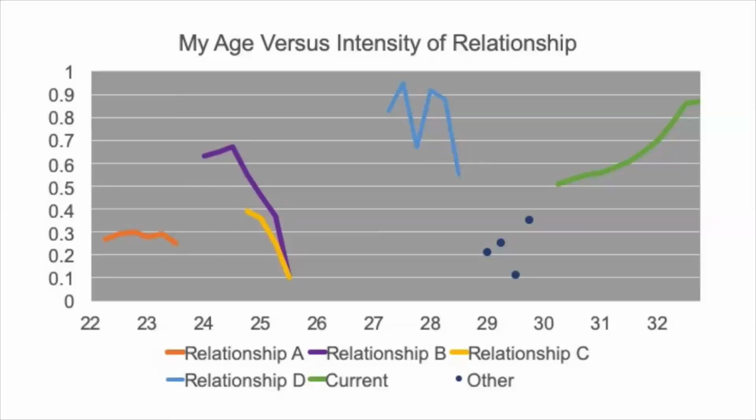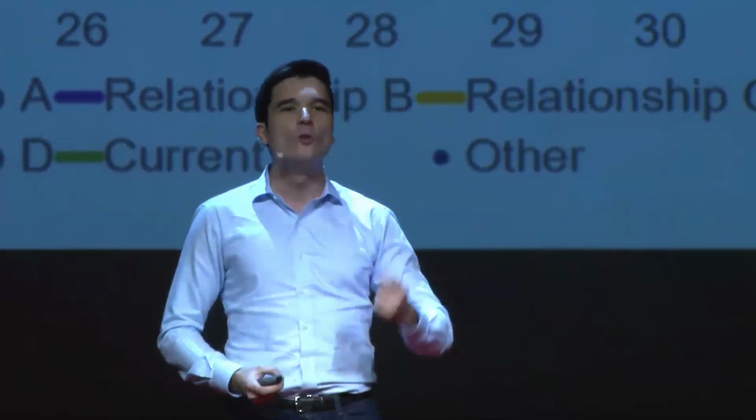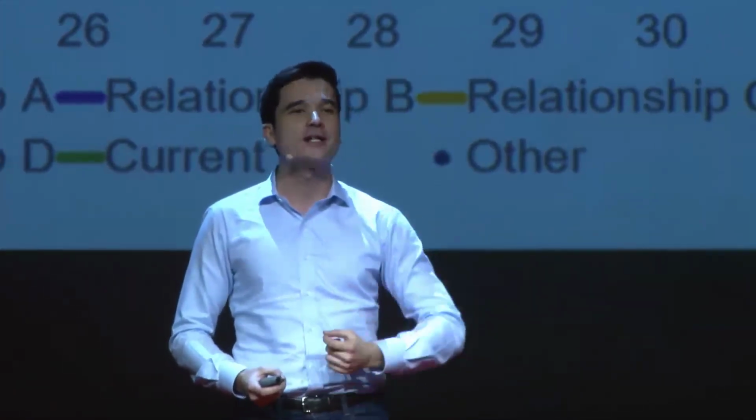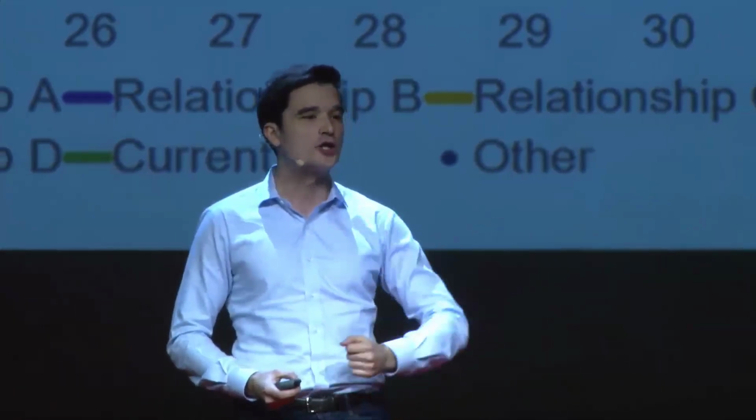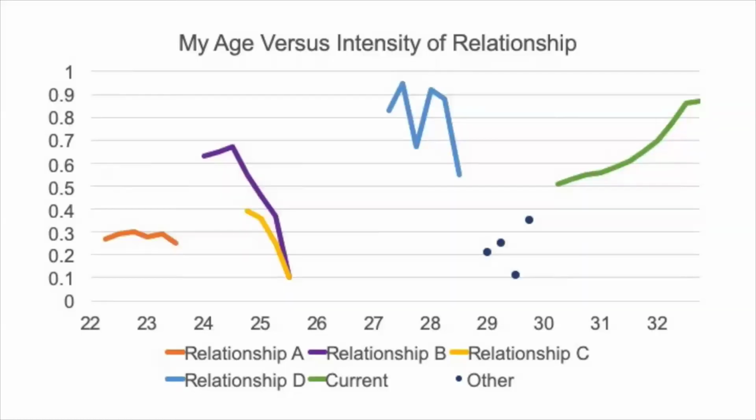This chart shows on the x-axis my age in years, and I've estimated the intensity of some of these past relationships over time. But before my audience, which is my current girlfriend, can understand what's going on with this chart and understand my message, we need to remove all these distracting components, which we call chart junk. Let's start with the worst component first, this background color, which serves no purpose.